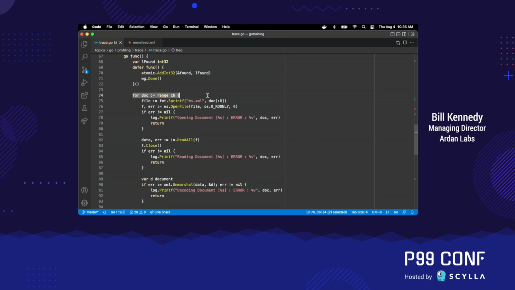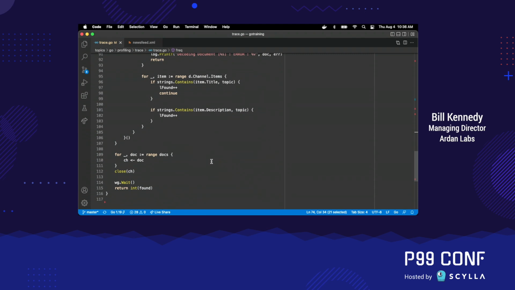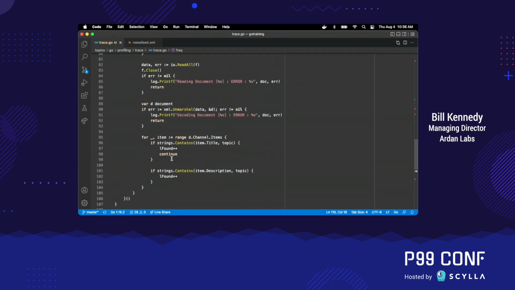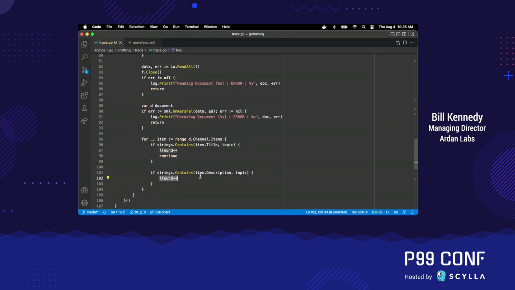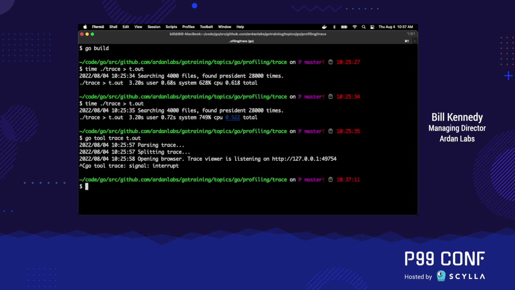What's nice is all the documents in the buffer will get flushed first, and then they'll start to receive that closed signal. These go routines will terminate, and then we'll have our answer. What's also nice is that all of the counting, whether it's 4,000 or 1 million, is against a local variable on the stack for each go routine. We only have to do this, in my case, 10 times, regardless of the number of docs. So we're also incredibly more efficient on the machine. This should run faster, don't you think? I think it should. So let's see what happens here.